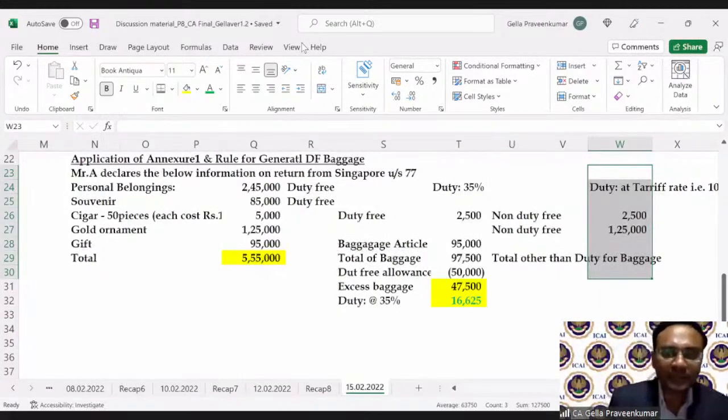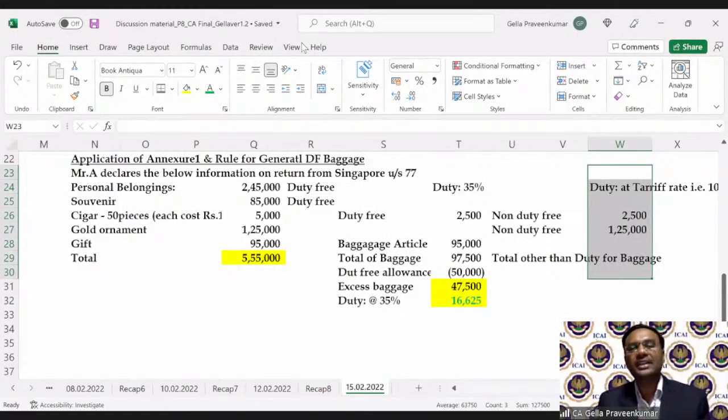Sumit is asking, sir, do we need to remember these limits? Unfortunately, yes, Sumit. For that reason, I'm saying that in the examination, this is having 4 to 5 marks. Just a day before the exam, look into these numbers and get into the exam. Once you come out of the exam, refresh your RAM and be happy with it.